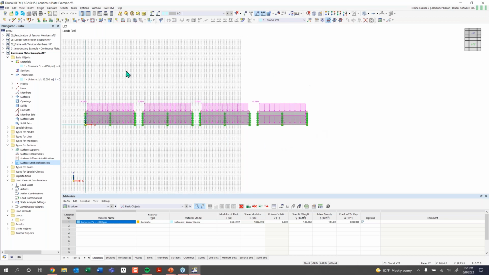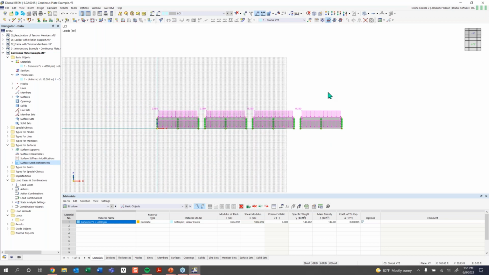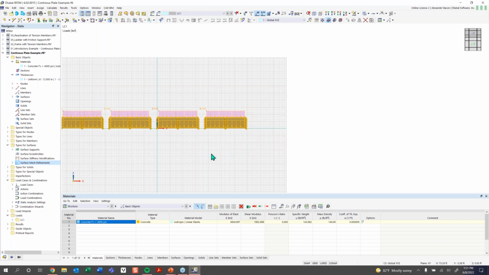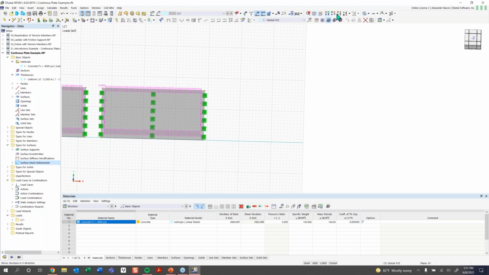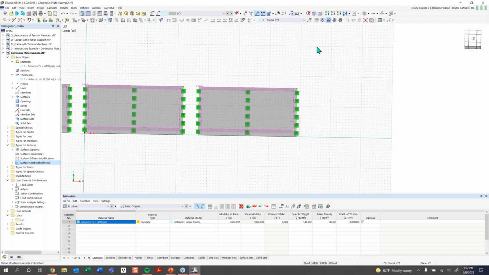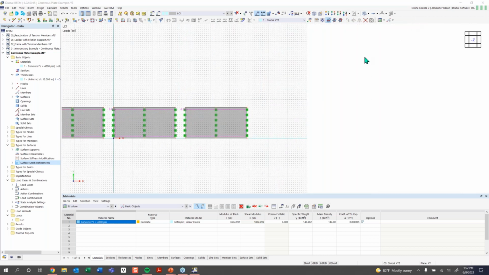Now to do that, you can see that we're going off my grid here a little bit, so I'm just going to highlight all of these plates, and I'm just going to drag them to the left a little bit so we have some space here on the right hand side to model the member. So I'm going to hit reverse z-axis direction, and then I'm going to go up here to the button create new member.